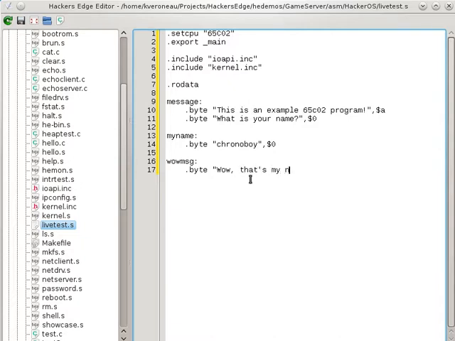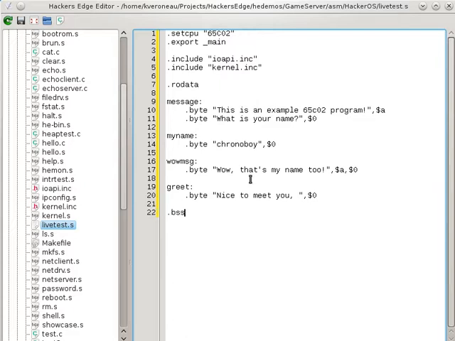Well, that's my name too. I know, very corny, but whatever. It's an example application, and this is the basic of the basic. There's going to be nothing complex in this assembly program. This is the most basic assembly code you can do right now. Well, I could go hello world, but I wanted to go something nicer than that. Then greet, then nice to meet you. And this is going to play into our name in a bit.